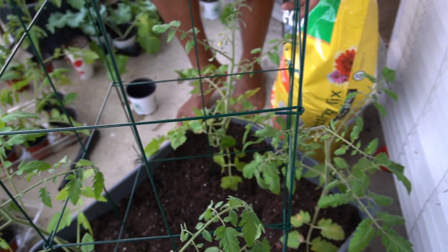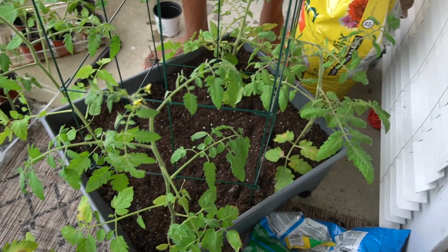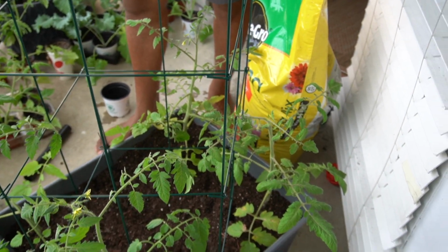Could probably do some pruning of it, because if they get too close to each other and one gets diseased or something, they can kind of choke each other or cause diseases on other ones. It looks cute though. I think I might just leave the middle open. I think so.